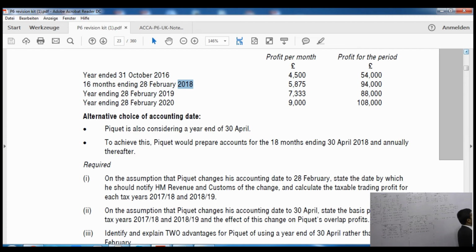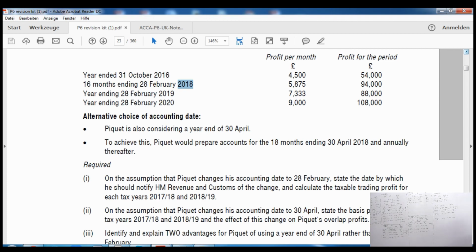All right. Now about the overlap profits, it will be added to the previous overlap profits. Now what will be the overlap profit? Because there was a huge accounting period, and the amount has been taxed in 2 tax years, whatever the amount which has been taxed in 2 different tax years, we'll have to take that amount, and that will be our overlap profit, because it is taxed twice. All right, so you'll have to do it on the calculator, which amount is going to be taxable and which is not. I can't do it on the board, so you'll have to do it yourself. I've just told you the concept behind it.